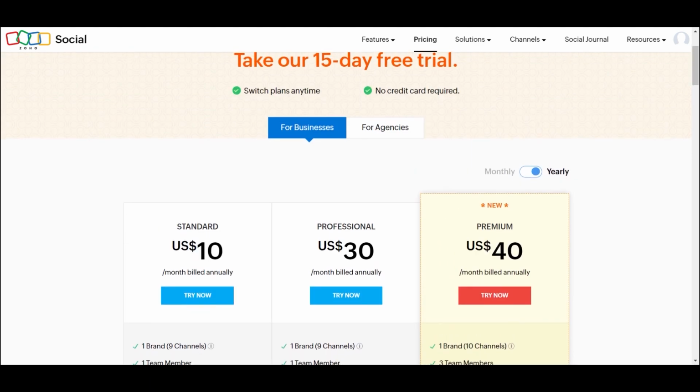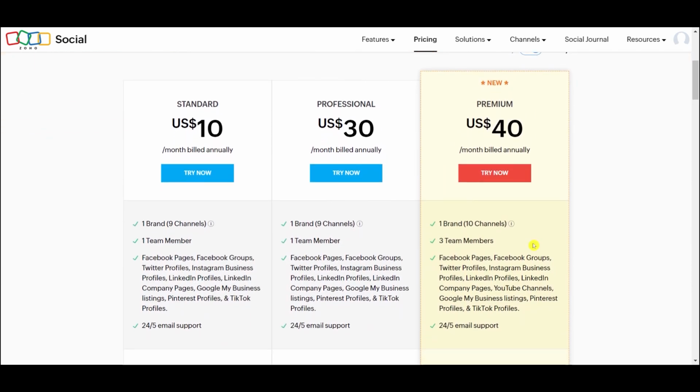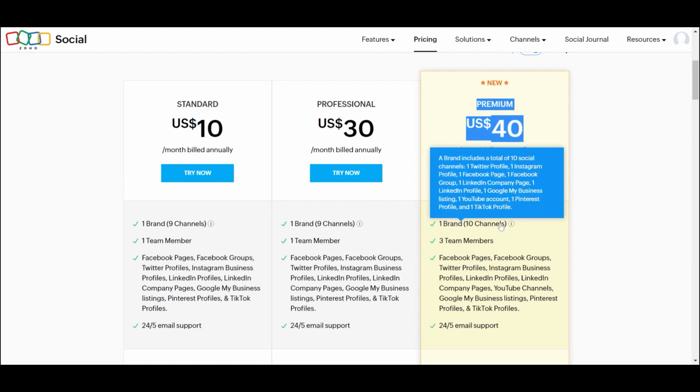To provide a quick summary of each of these plans, standard is going to have limited features and provide a surface-level view of what it can do for you. You have the professional plan, which covers most of the features. Premium pretty much covers everything altogether, but the only difference is you can only connect one brand to it.